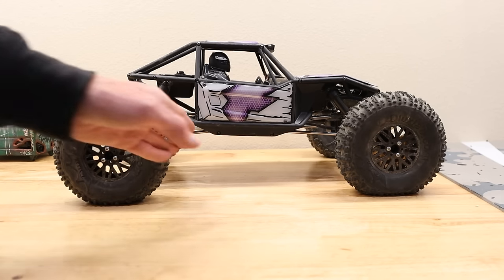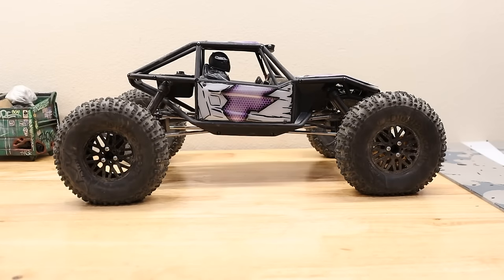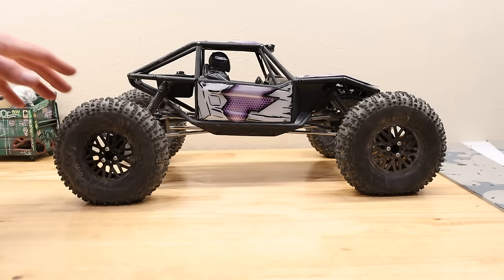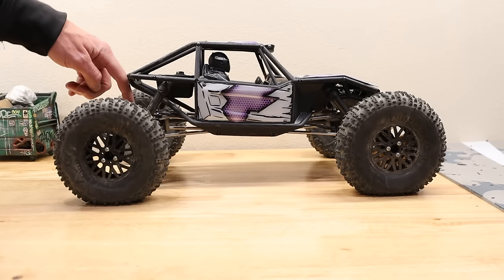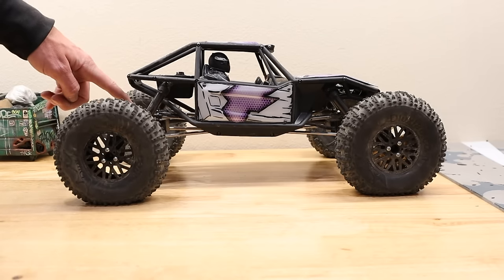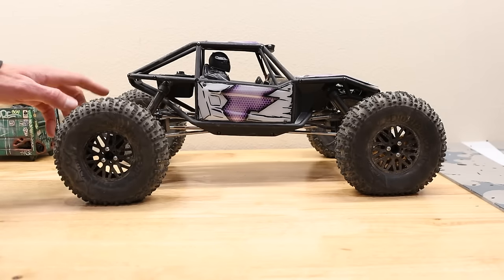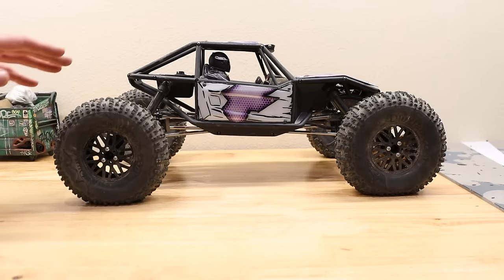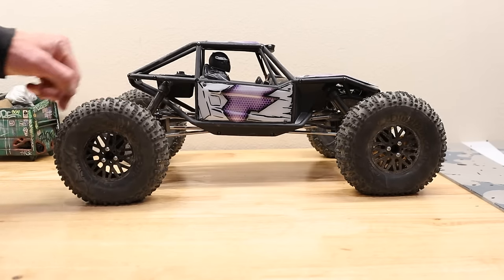Another thing is, these are not high clearance links. These are straight titanium links that I picked up from Vanquish. And unfortunately, the top link lengths that I had picked up were supposed to go out to the center point at the top of the axle here on the aluminum link mount. But due to the car's setup and the way I had to run the servo horns, I couldn't run my upper links out to that top point on the axle.